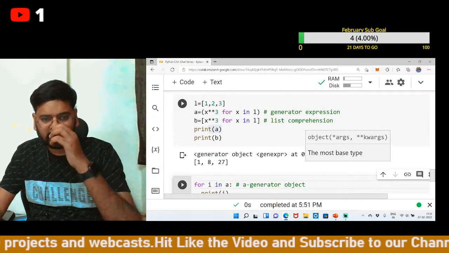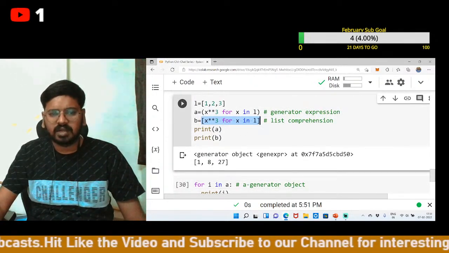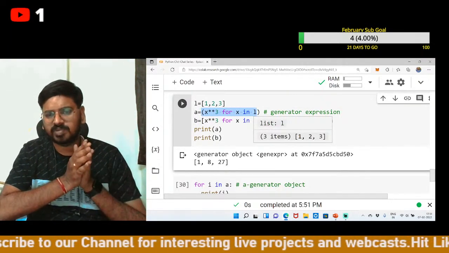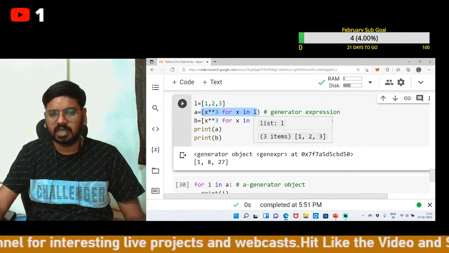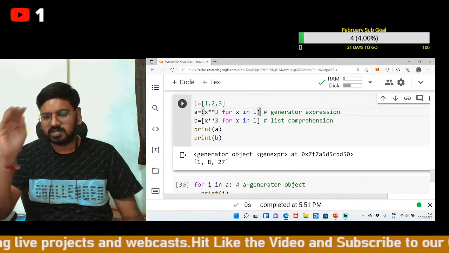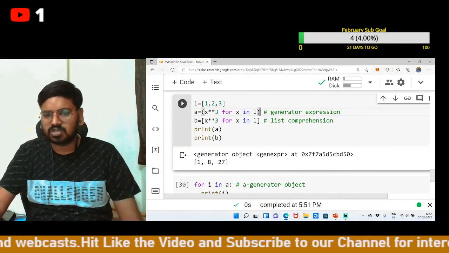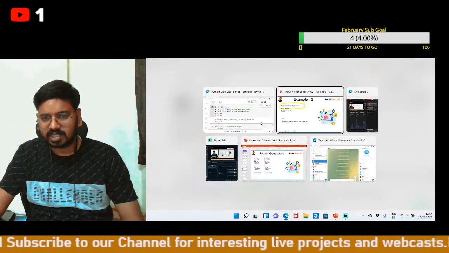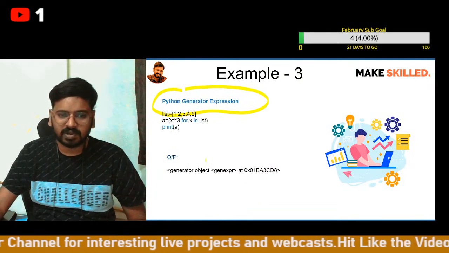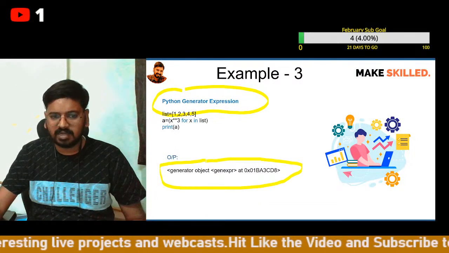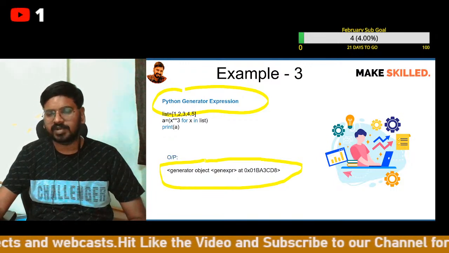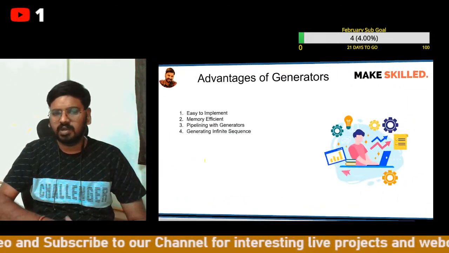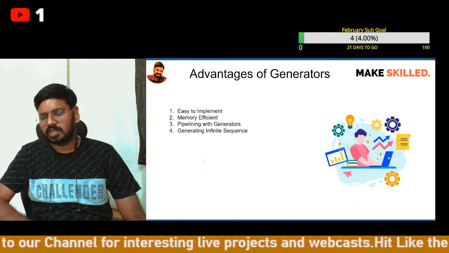So when you put square bracket, it is called list comprehension, and when you put bracket open and close, that is nothing but generator expression. So don't get confused between generator expression and list comprehension. Generator expression will have a small parenthesis open and close, and list comprehensions will have square bracket open and close. Generator expressions will return a generator object, it will not return values directly. So when you have a generator object, you have to call either the next keyword, or go through a for loop.